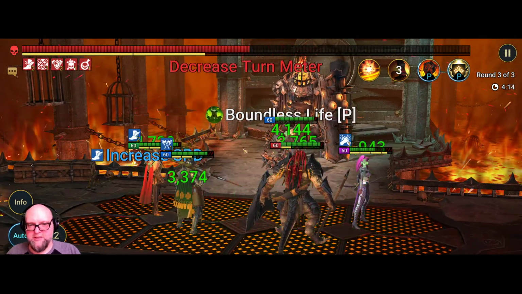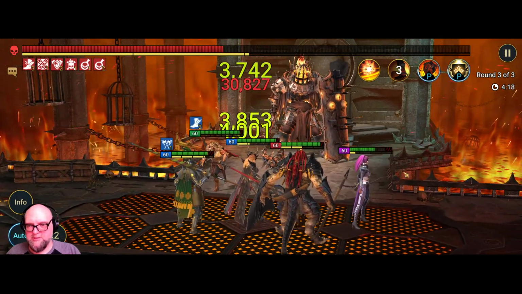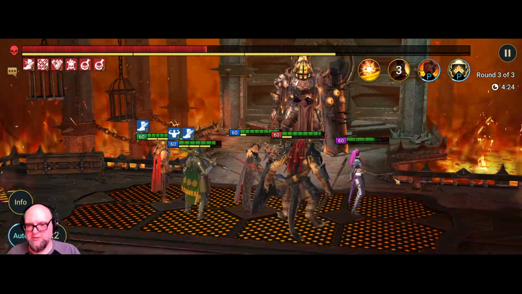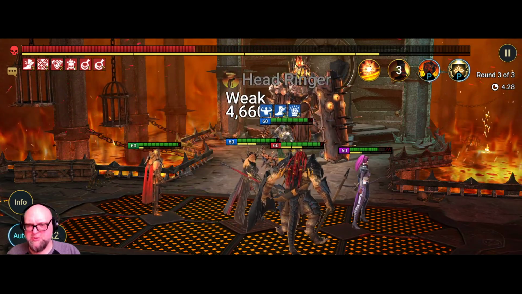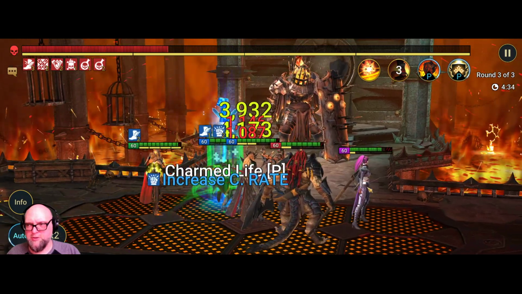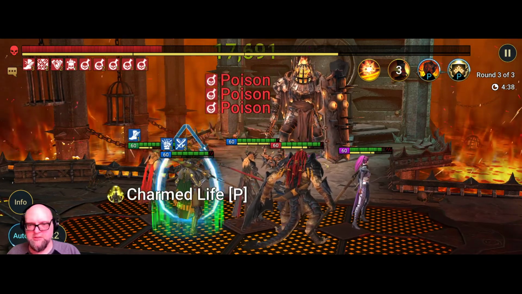Alright, Killian did hit. That's nice. He got the double hit on his, so maybe that'll slow him down just enough. Oh, he resisted bogged down. Hers hit though. So yeah, she's actually pretty decent with the turn meter reduction here. Alright, I really need this Cold Heart to hit Heartseeker. Nope. Oh, but we did hit with Killian again, which is nice.